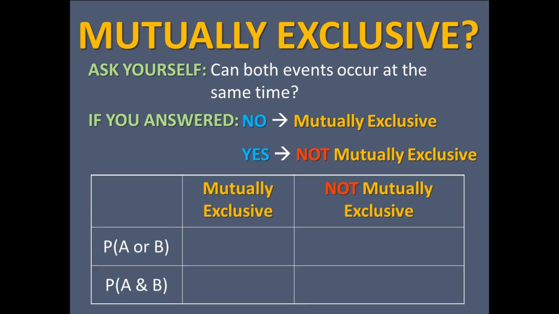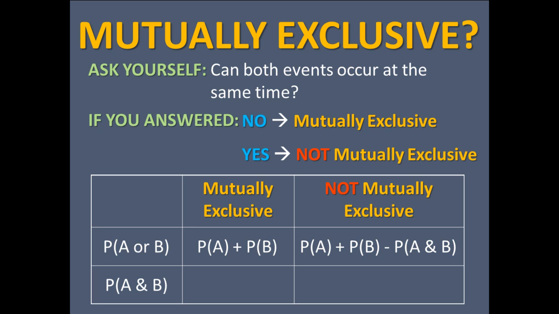Now, looking at how that affected our probabilities for or and, if we had mutually exclusive events, remember when we're talking about or, we're thinking about addition. So if they can't happen at the same time, we simply add the probability of event A and event B. If they could happen at the same time, we ended up with that little bit of overlap. So we were counting too much stuff. So we had to count the probability of A plus the probability of B and subtract off one of those overlapped incidences.